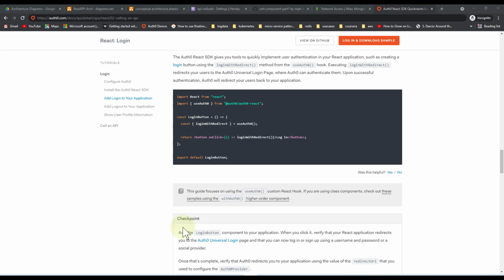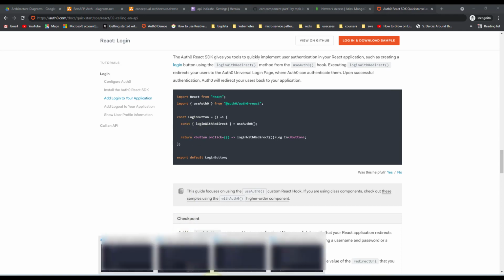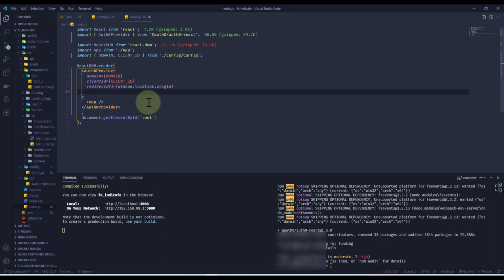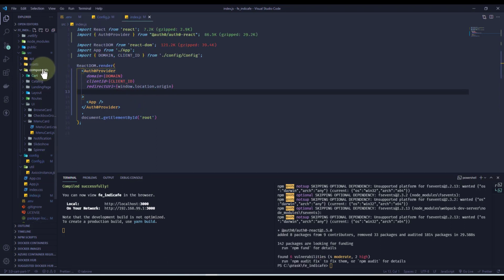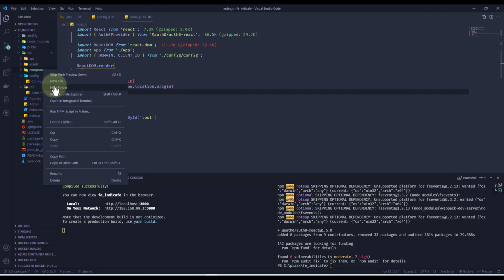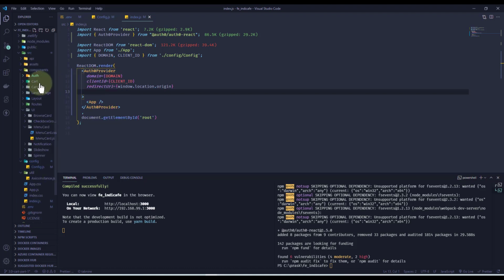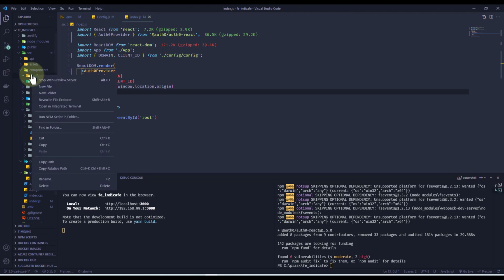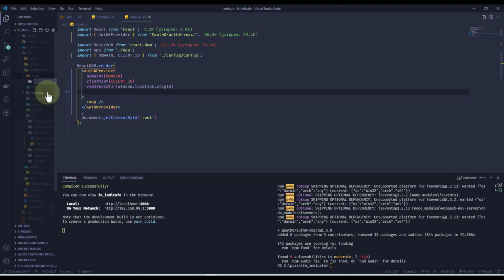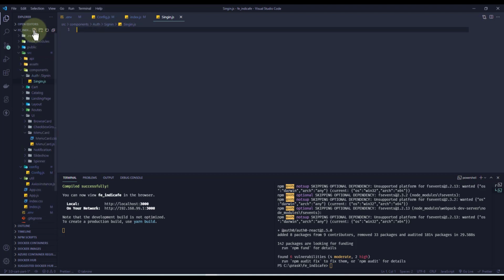Okay, so we'll head over to my editor for Indie Cafe, and inside of here I'm going to go over to components. I'm going to create a new folder, and I'm going to call that Auth. And inside of Auth, I'm going to create a new folder again, and I'm going to call that Signin. Alright, and under Signin, I'm going to create a new component that's going to be signin.js. Alright, super. And let's see what we can do here.